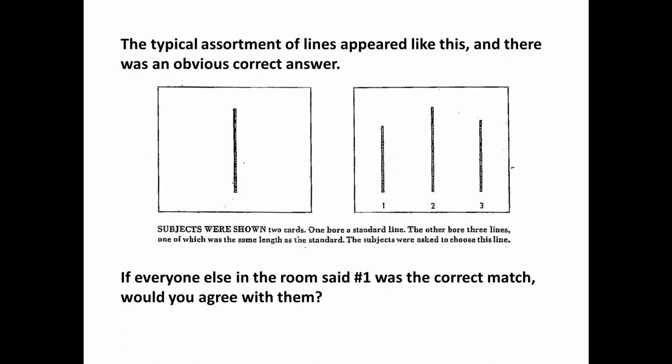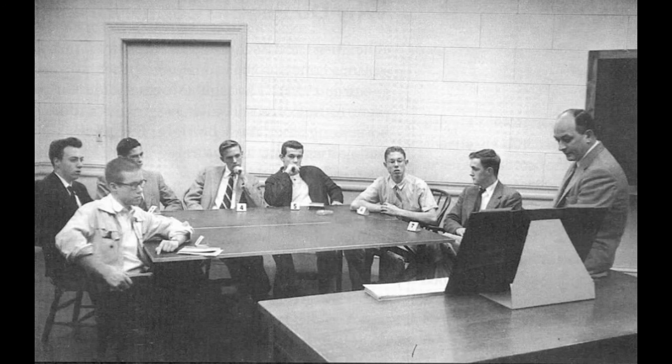The experimental task involved looking at lines on boards. You have three lines together on one side — numbers one, two, and three — and then one line on the other side. These are separate boards. The participant is tasked with choosing which of these three comparison lines matches the single target line on the left. There are 12 different boards and 12 different trials. At each trial, Asch would go down the group having each participant give their answer, starting from the person on the far left and following in sequence around the table.